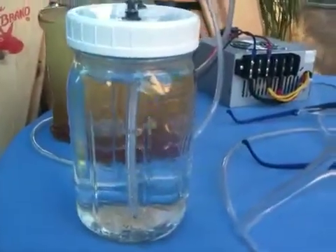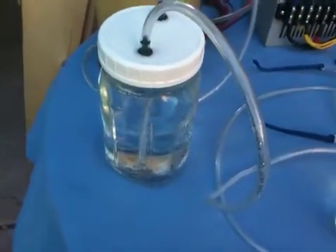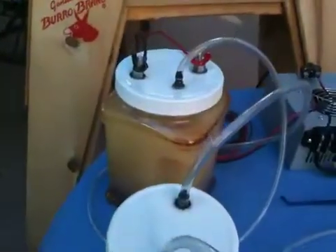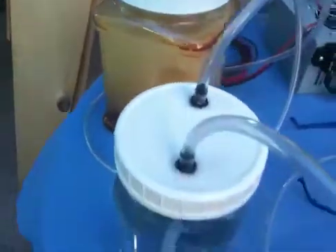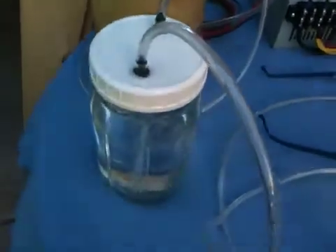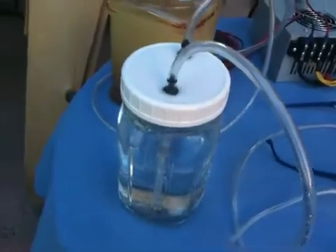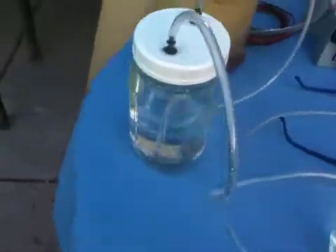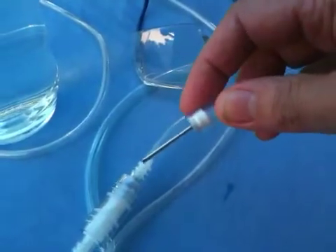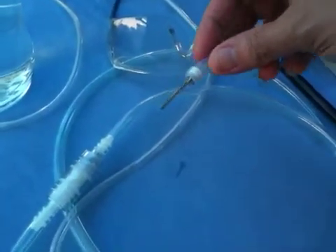I sealed it overnight. I used the contact paper that HHO4ALL suggested in one of his videos, and it works great. I've got it into my generator also, and it seems to be holding up well. I tried it with some tacky glue — all-purpose glue you use for stuff around the house — and it would just deteriorate after a few uses. So what I'm doing now is using plumber's goop, and it seems to be holding up pretty good. I had a leak at the top right where it joins, so I put on some regular plumber's tape and it seems to have sealed it.